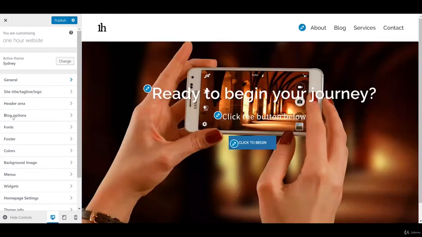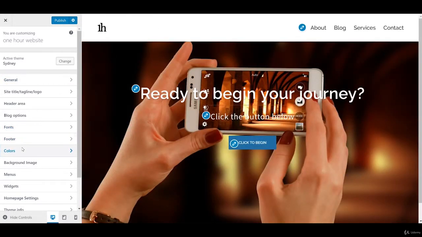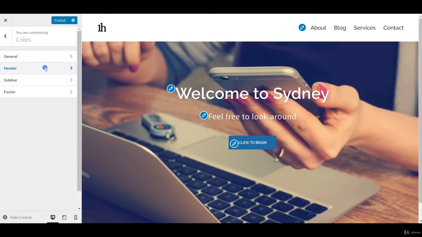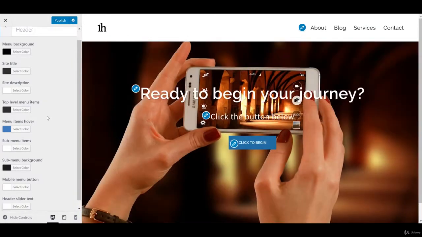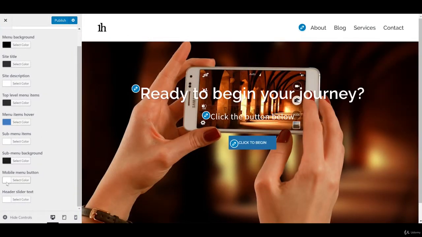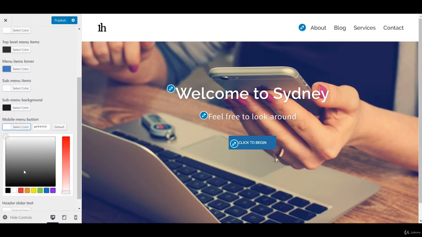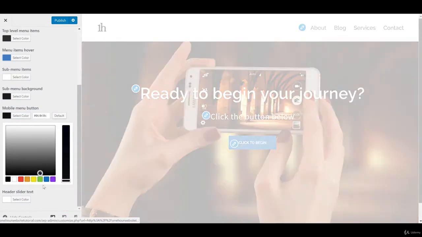So what we want to do is we want to go back to colors again, and we want to go to header, and we want to go down to where it says mobile menu button, okay? And we want to change that to black, okay?